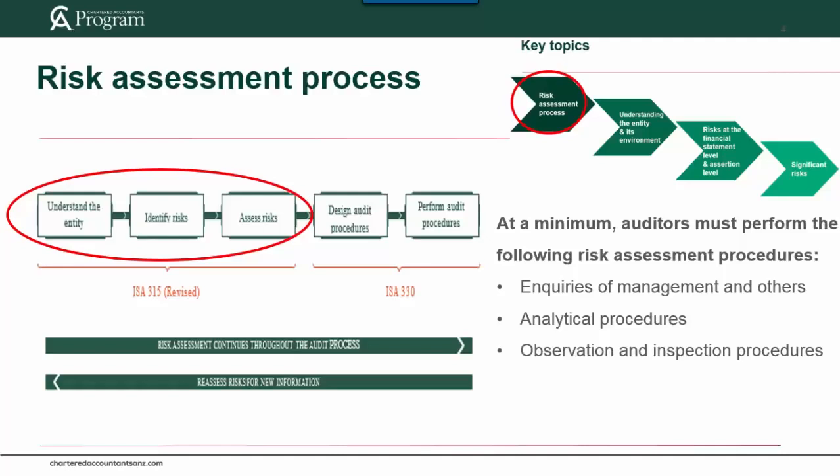Observation and inspection help support the other risk assessment procedures by substantiating findings from discussion and analysis, as well as providing additional information about the entity and its environment. The auditor could observe, for example, the entity's compliance with key policies by observing the behaviour of its management and employees. The auditor should also inspect a variety of documents related to the entity, such as accounting policies and records.